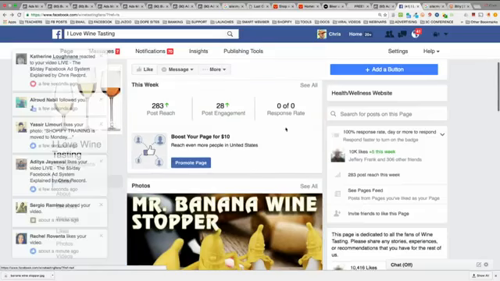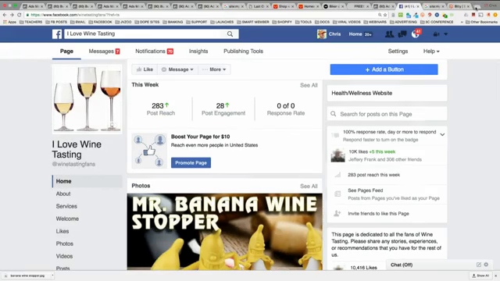Why would they show it to somebody for free? If one of your friends liked this post, when you go into your Facebook newsfeed, it's going to say, so-and-so liked this post, so-and-so shared this post, so-and-so commented on this post. The more engagement you get, Facebook will start showing it to their friends. Facebook is going to reward you with engagement. That's something you've got to understand here. Like I'll give you an example of what engagement looks like.